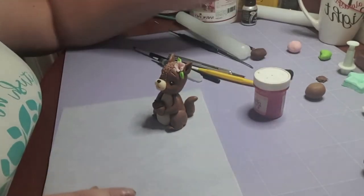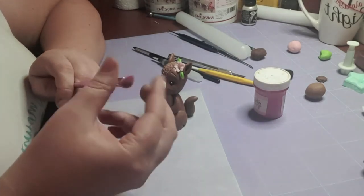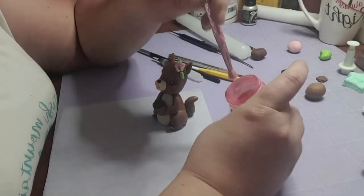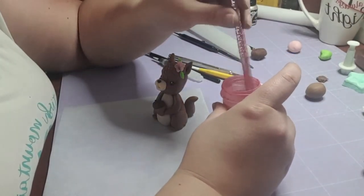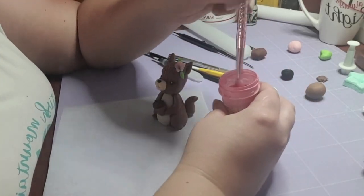And now I will grab a puffy brush. Actually, this is one of my favorites. It is really good. It is from a makeup set, actually. Just grab some pink.